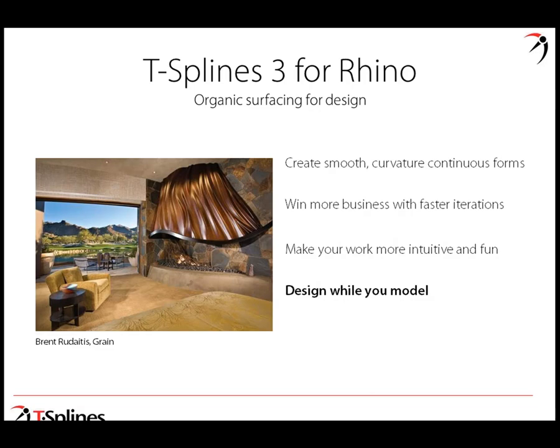Traditionally, when you design in Rhino, it's meant laying out curves that represent the critical shapes of your model, then creating surfaces from those curves, blending them together, then inevitably realizing that you'd like to tweak something. So you go back to the curves, make some changes, make the surfaces again, make sure your blends still work with the new surfaces, and then realize that you're closer, but you still want to make another tweak. And so you just go around in that process. But with T-Splines, you can start by laying out curves and making a surface, but then rather than returning back to the beginning of the process to make tweaks, you can actually explore design iterations by pushing and pulling the surface.